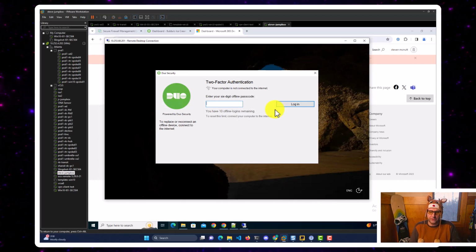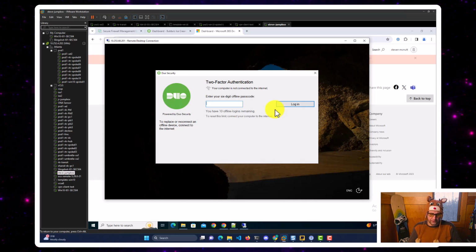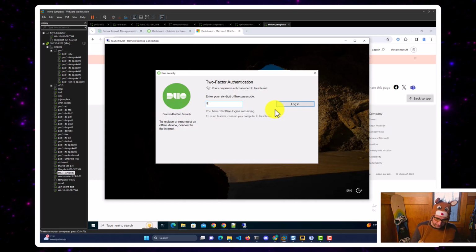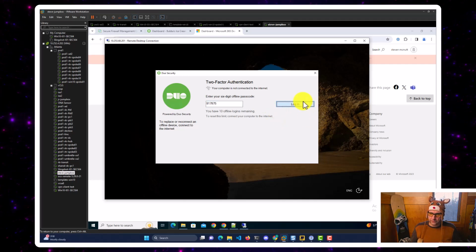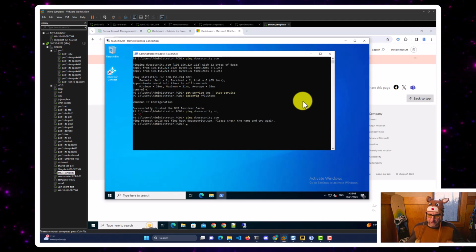So this uses a TOTP, a time-based one-time password. Let me go ahead and enter that in. Okay, so that enabled us to get in even without being connected to the network.